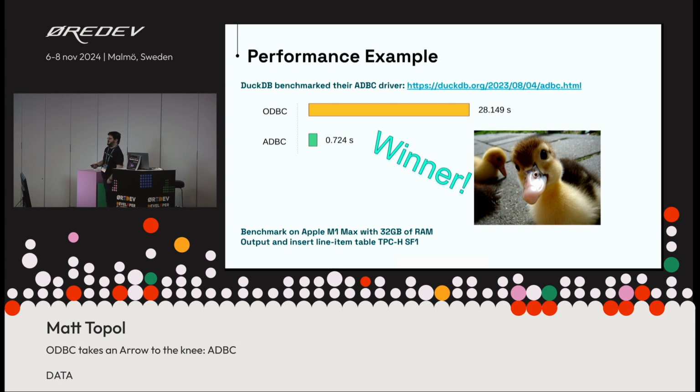Then the ADBC API takes that and hands it off with the Arrow C interface, as opposed to ODBC and JDBC, which insert a whole mess of copies and conversions to do the proper maneuvering of the data across those APIs. This shows the power of taking a column-oriented data system and a column-oriented data format and keeping the data columnar end to end.